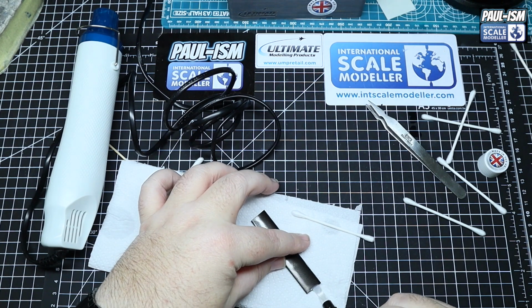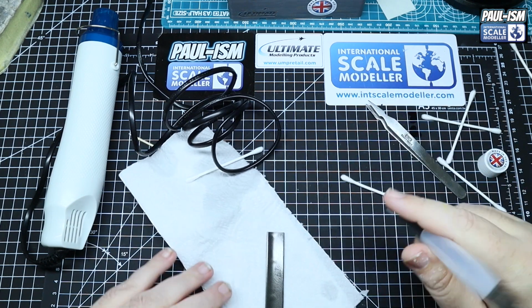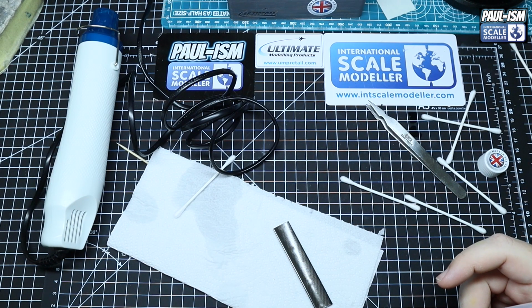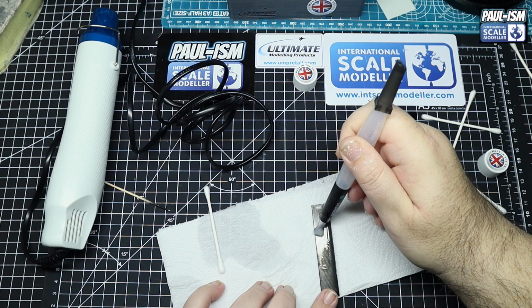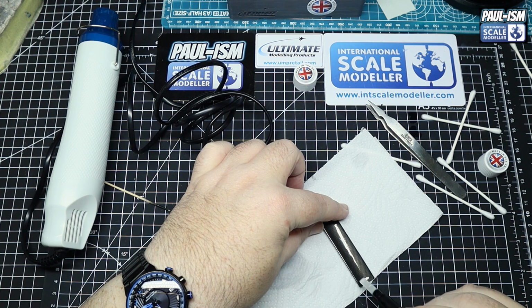Make sure all the edges are fully pressed down, because this is where it'll lift up, and we don't want that at all. But no problems here. Just quite tricky to hold, because you're trying to decal both sides, and if you touch it, you wreck it. So it's a bit of a fiddly juggling act to do this, but again, it's worth doing. Adds a bit of detail to the model. And then finally, we're just going to add a little bit of strong, just let it sit for a minute or two, and then we'll wipe all the excess off, and that'll be us done.